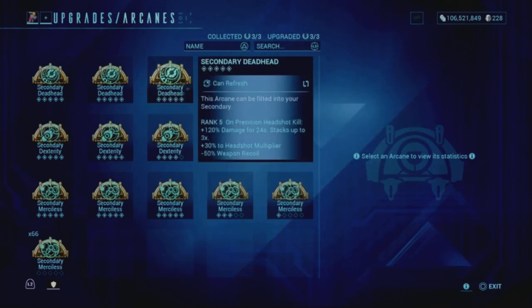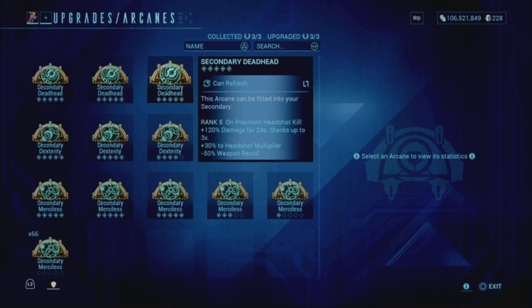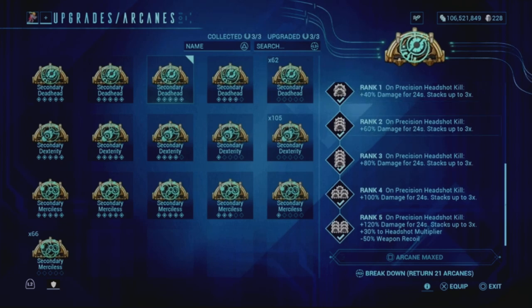Secondary Deadhead I'm going to be using. I guess you can also use Secondary Merciless, but honestly, since we don't have Galvanized Aptitude in this build, we might just have to use Secondary Deadhead. That's honestly the better go-to. 120% damage for 24 seconds, stacks up to 3 times. You get 30% headshot multiplier, which is very vital for the enemy. And we get 50% decrease on weapon recoil, which this weapon doesn't have any of. So that's an advantage and a really good thing on Deadhead.